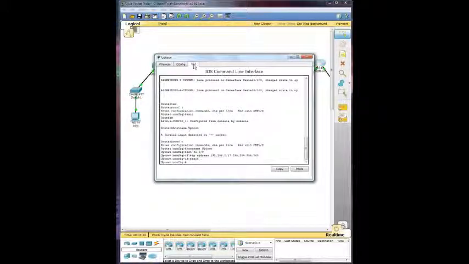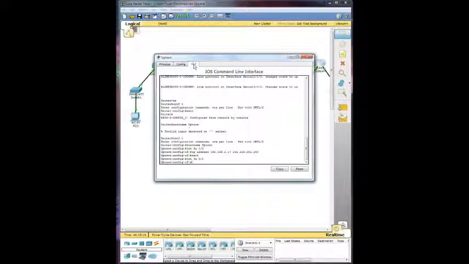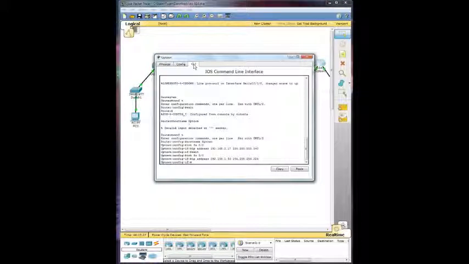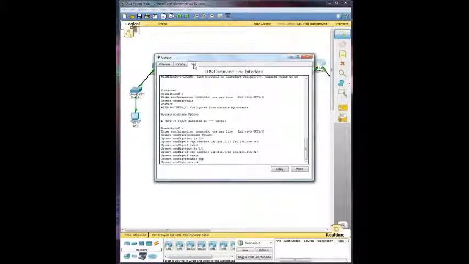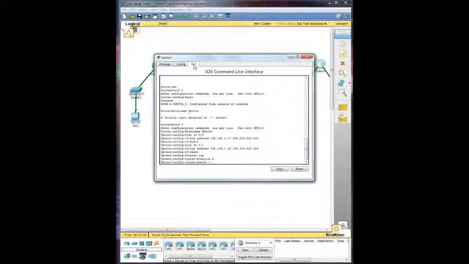Okay, and we're going to do that on the other interface, FA0/1, and then IP address 192.168.1.33, and then 255.255.255.224. I'm going to exit out of that, and then we're going to configure the networks to advertise.